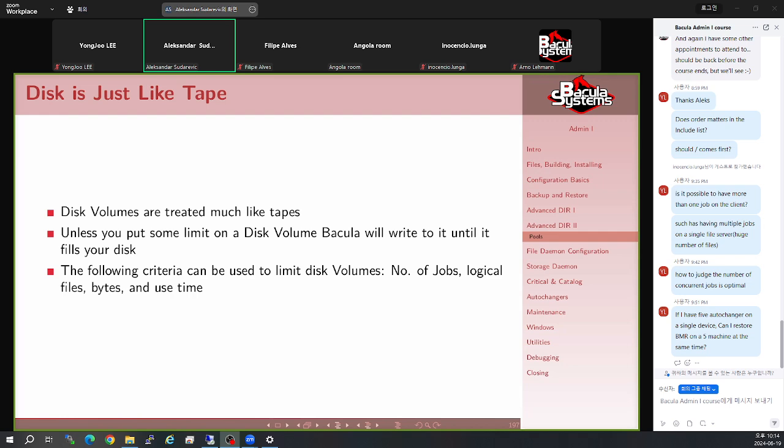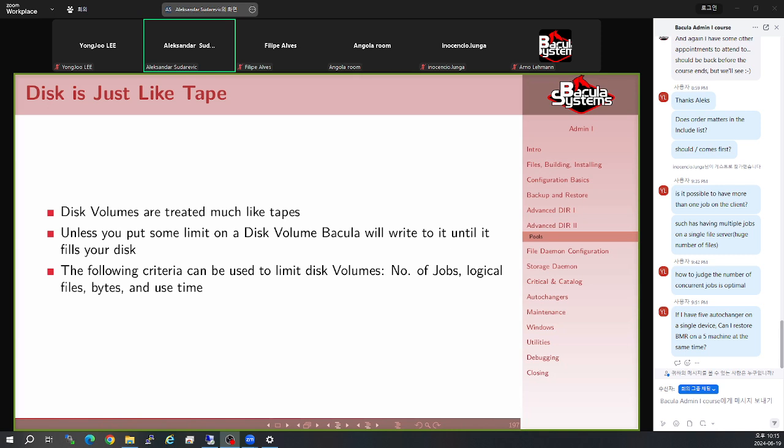Why? Because tapes tend to have physical limits, and once that limit is reached, it is called end of tape. It's a signal. And the tape drive will spread that signal to Bacula. And Bacula knows how to detect this state, and Bacula will simply proclaim the volume from appendable to full. Okay?